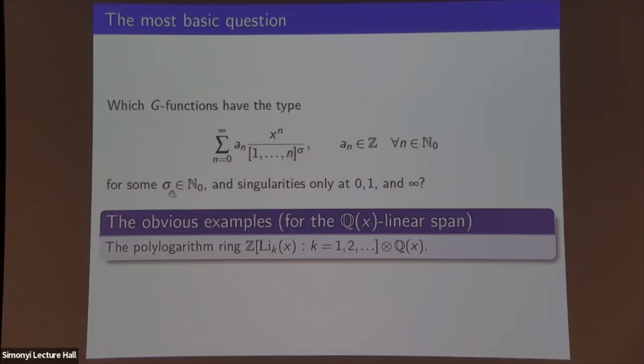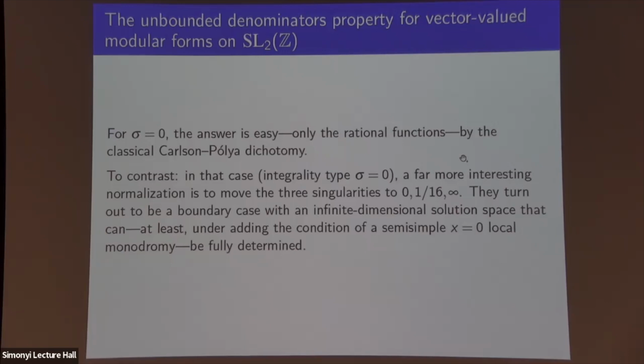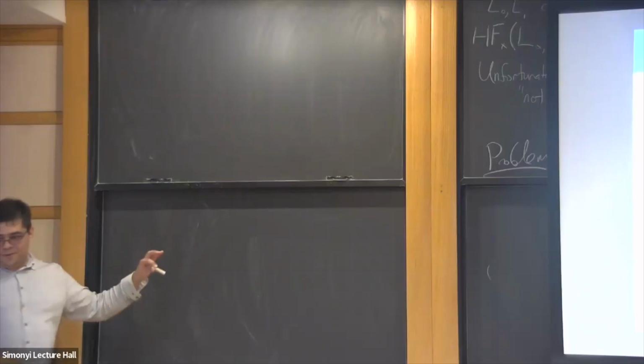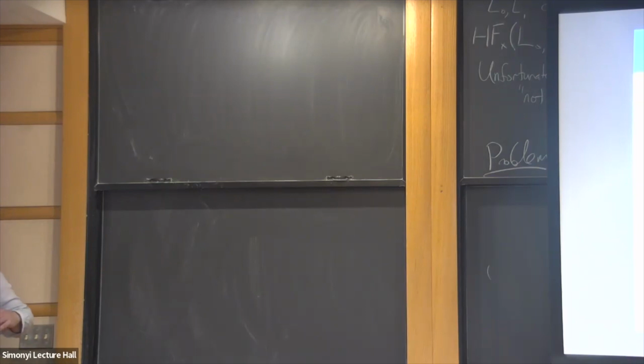There are the polylogarithms, or more generally, we take any polynomial in the polylogarithm series. They obviously have this type and those singularities. So my question is, are there other functions? One thing that is easy to see for the start: I have chosen a hybrid presentation mode to show some visual pictures later on. I apologize if that is inconvenient, but let me start with this example.